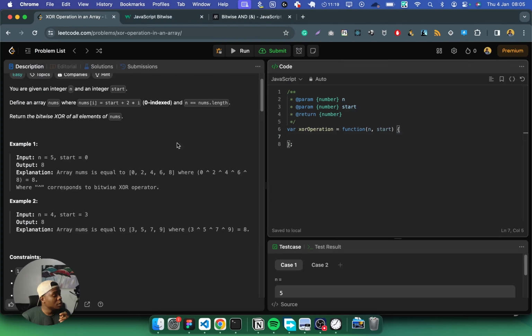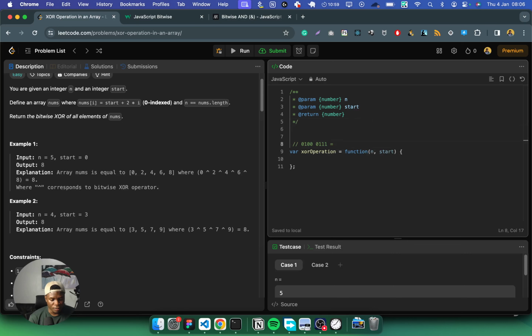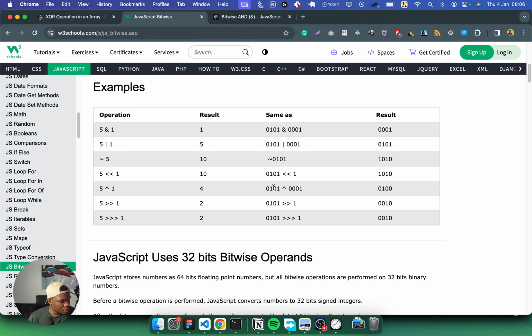So the XOR bitwise operator, normally we're given two sequences of bits, and it's going to return 1 when they are different and 0 when they are the same.